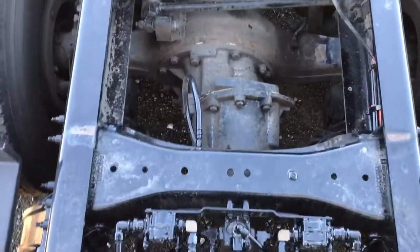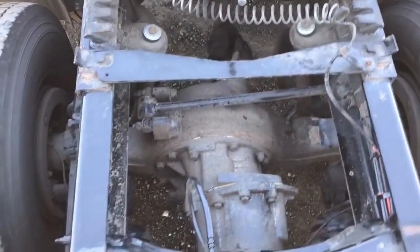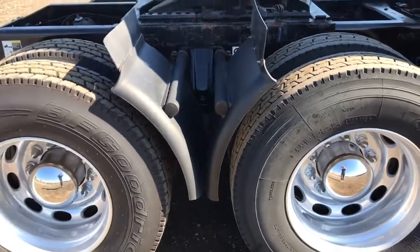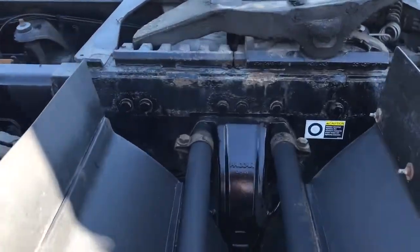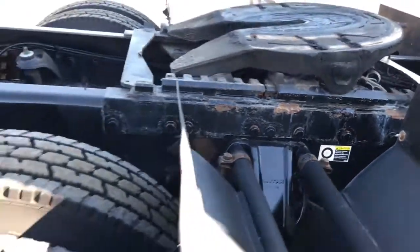I'll show you the frame — it's in really good condition. It's original paint from the factory. We'll go down and come up between axle two and three. You can see it's got two quarter fenders, one on each side, to stop the splashing. The suspension is a Paccar Air Ride, 40,000 pound rating, and the frame is in very good condition.